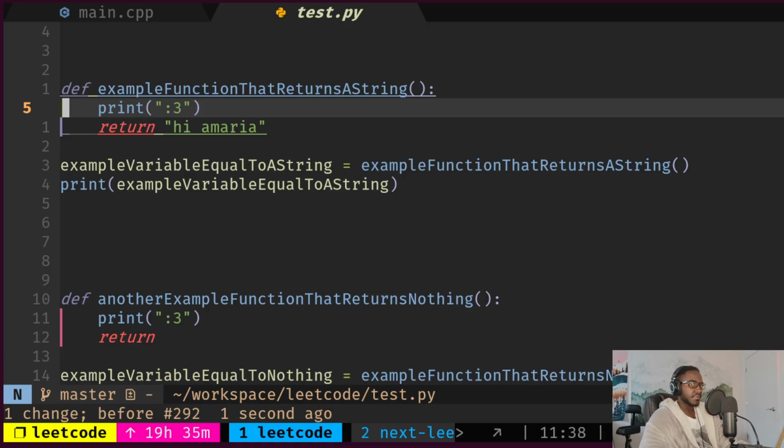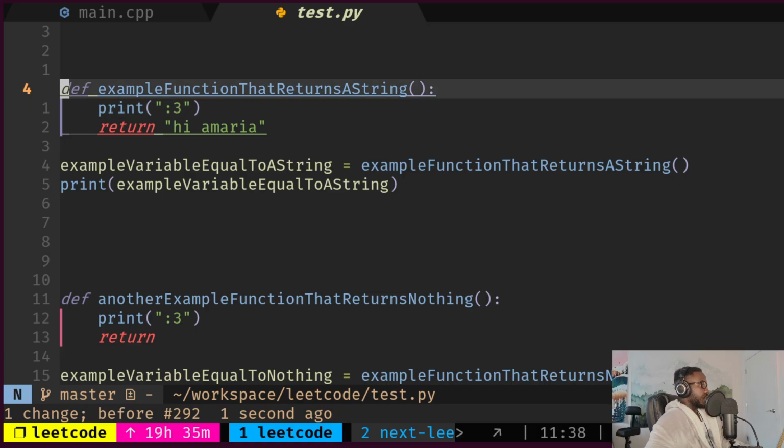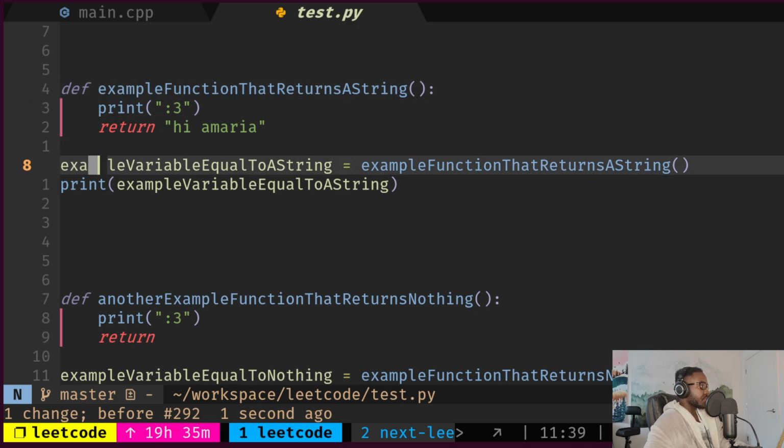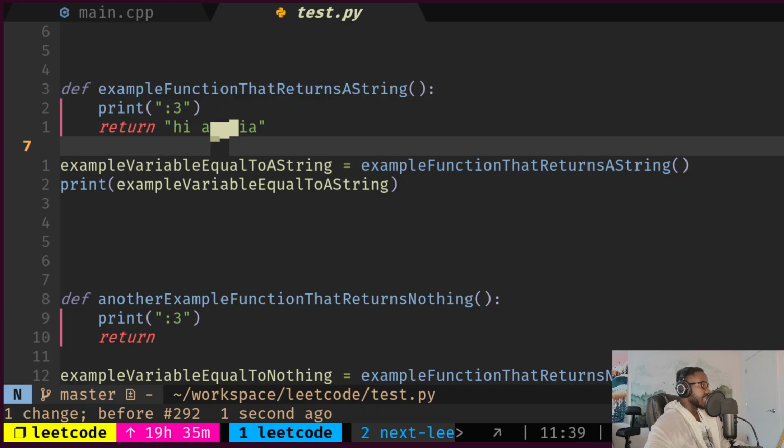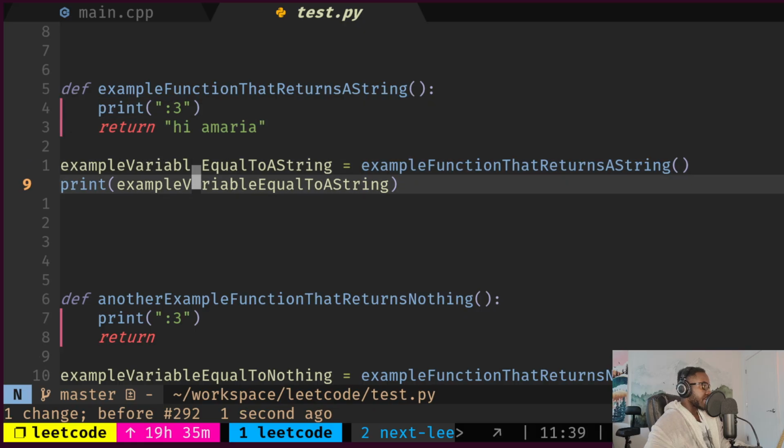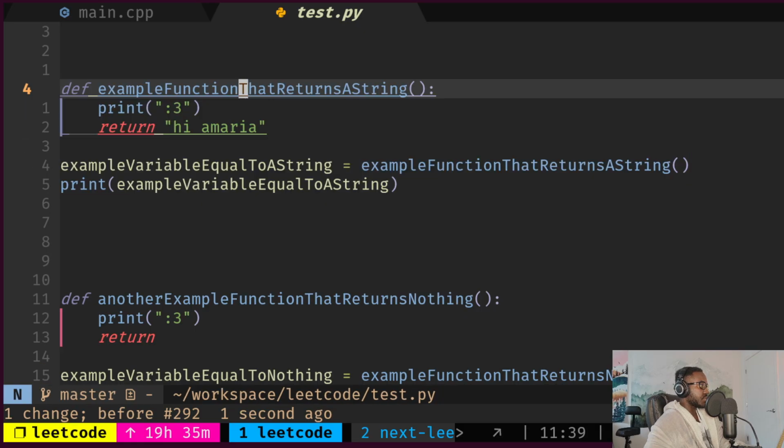Okay. This is so funny. Anyways, this is the same example we just saw, except I renamed everything to returns a string or equal to a string. Example variable that is equal to a string calls this function, prints this line, sets this variable equal to this return, and prints it. Does this example make sense to you?